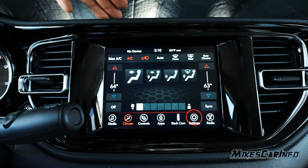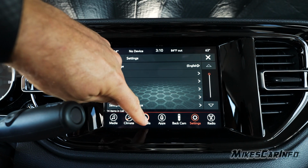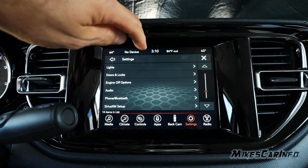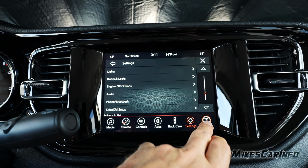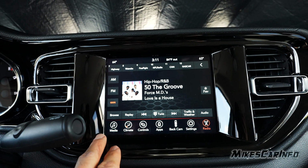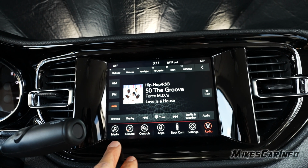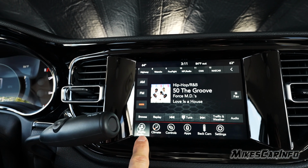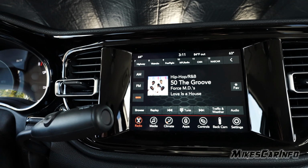And then you can go into your settings here. You saw the shortcut in this screen. It's basically just the same thing, goes to there. You can set it up the way you want. And there's the radio on this side. You can have them pretty much wherever you want. So if we want to put that over here, we can do that. That kind of bumps it over.